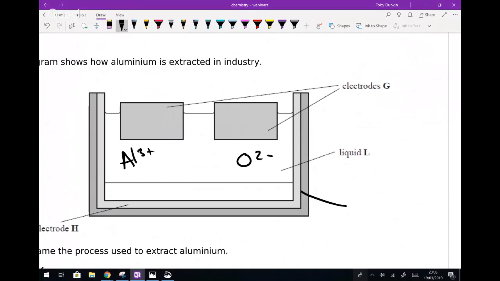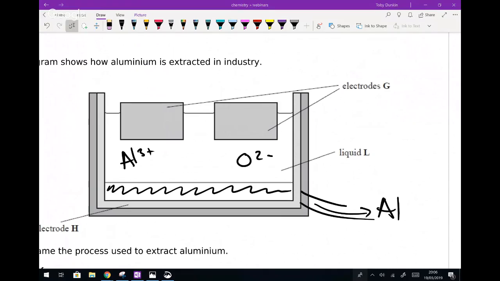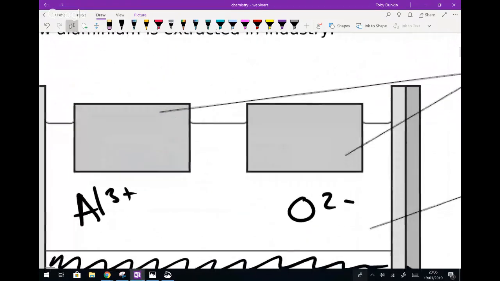Now, at the bottom of the device is a pipe which is going to let out molten aluminium metal. So we want the aluminium to go to the bottom. That's what this liquid here is. We want liquid aluminium, and we want the oxygen. At that electrode, the O2- hits the electrode. We go through our half equation: 2 O2- goes to O2, oxygen gas, and 4 electrons. And I now make oxygen gas.